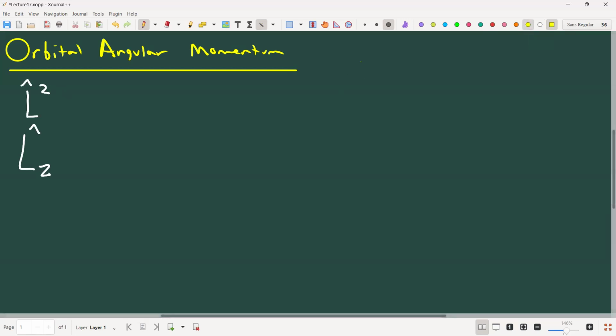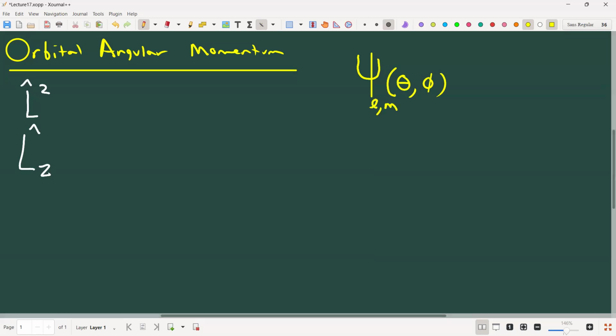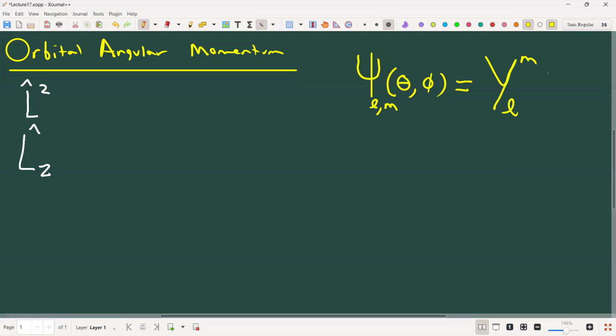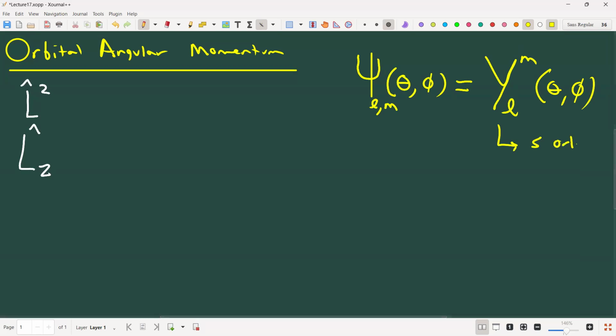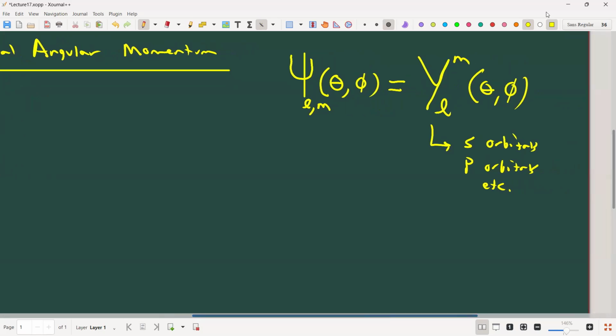And we apply them. Remember that our wave functions for our angular system, which are functions of theta and phi, have quantum numbers L and M. And of course, these are the spherical harmonics, which have the label Y. These are our S orbitals, P orbitals, etc. We plot those if we ever need them. We'll just look up the functional forms. They're perfect. They're tabulated functions. They're known to everybody. These are what are called the spherical harmonics.